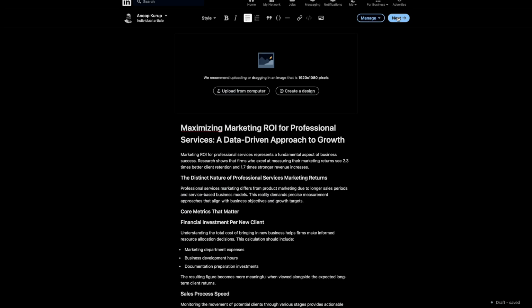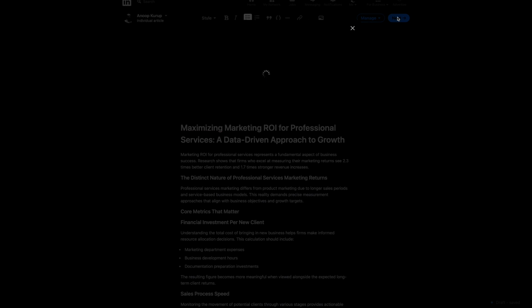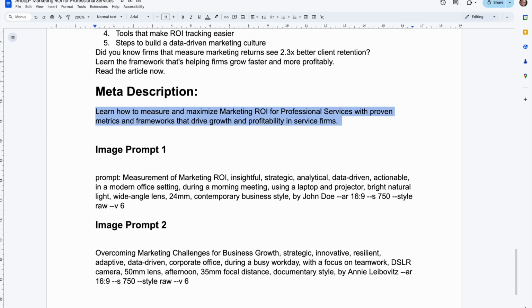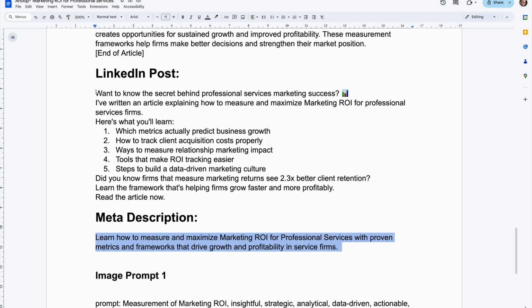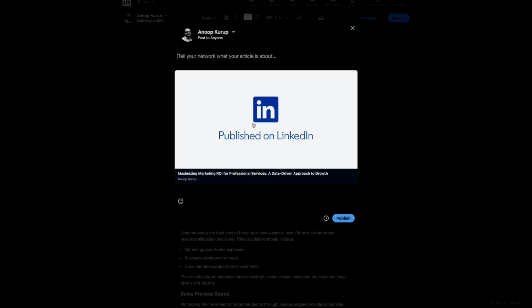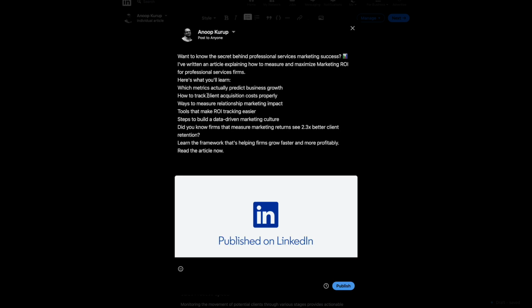Another thing you have to do, when you go to publish, is add a LinkedIn post here. If you see, it says, tell your network what your article is about. That LinkedIn post is also given within the write-up itself that comes to you in your email. It's a promotional post. So when you paste it here, it'll come this way. There's a read the article now.